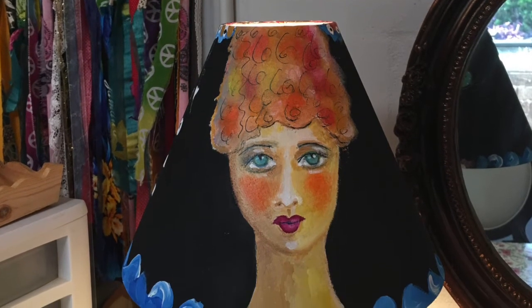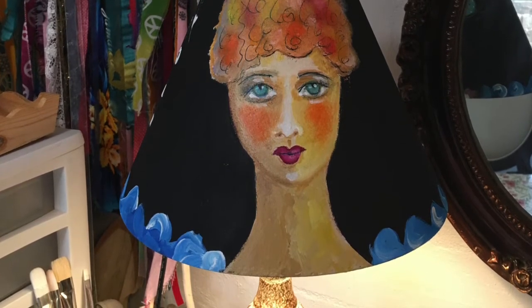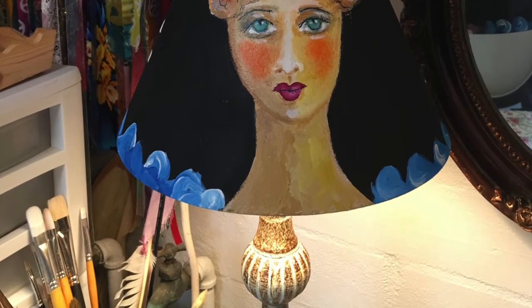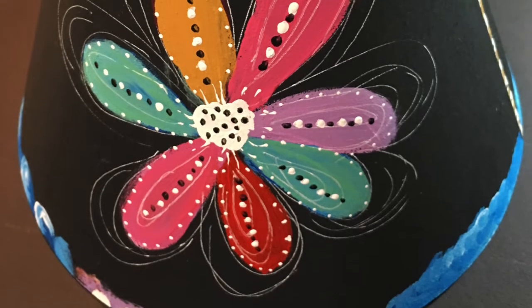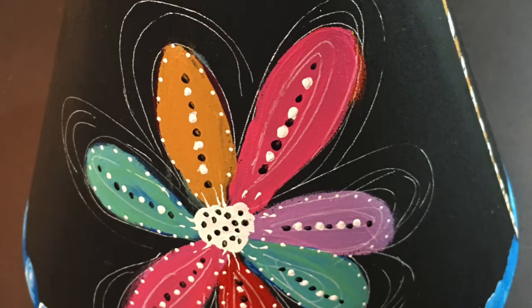Well, I just thought I'd share with you what it looks like. And this was fun. It was quick. It was just something to do for that lampshade that was driving me crazy. So, I mean, you could do it to any lampshades that you have, just dress them up a little bit. I may add more to this, but for now, it's cute.